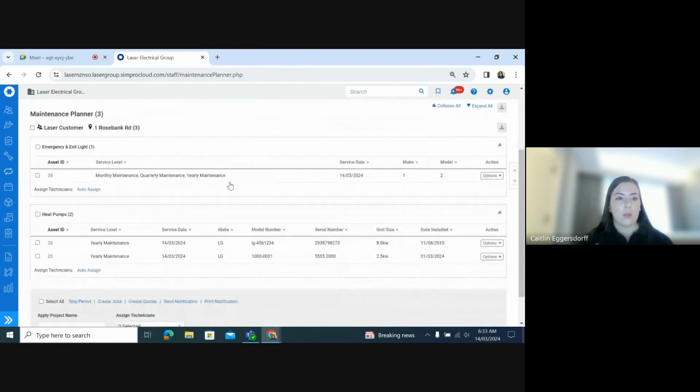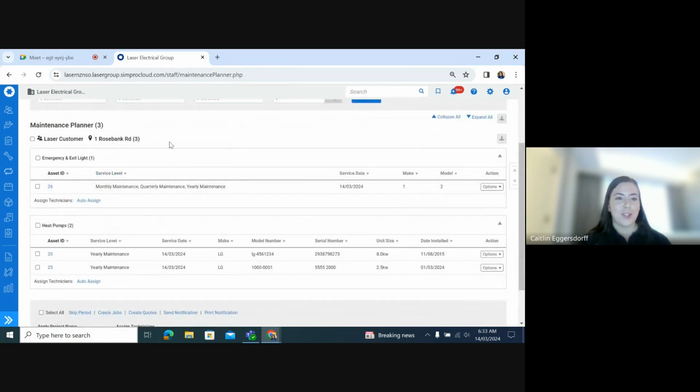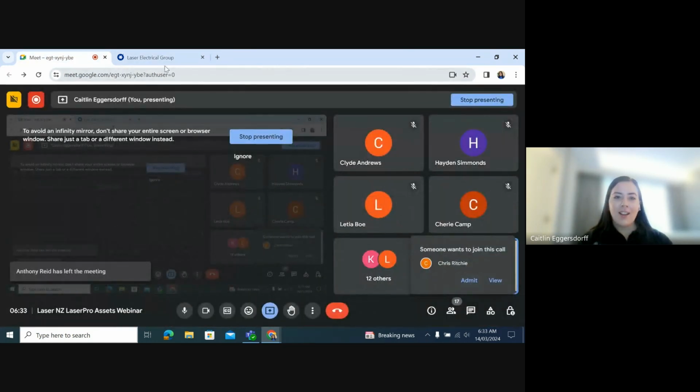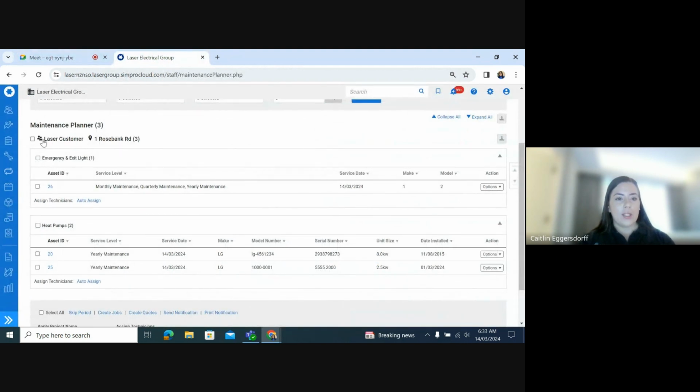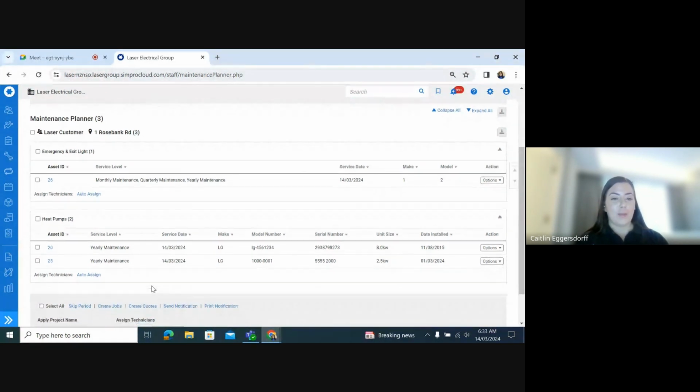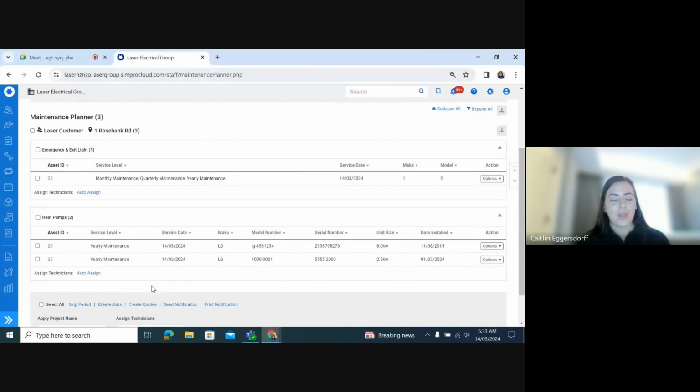Now at the moment it's only got one result because I'm only looking at today, but what it's showing me is that for this customer at this site, these are the different assets and asset types that are due for service. So we can see here it's got the service date. Now I will make another warning here. If these didn't have the same service date, so if one was the 13th, one was the 14th, and one was the 15th, when you are about to do the step that I'm going to do next, which is create the job, it would actually create 3 different jobs.